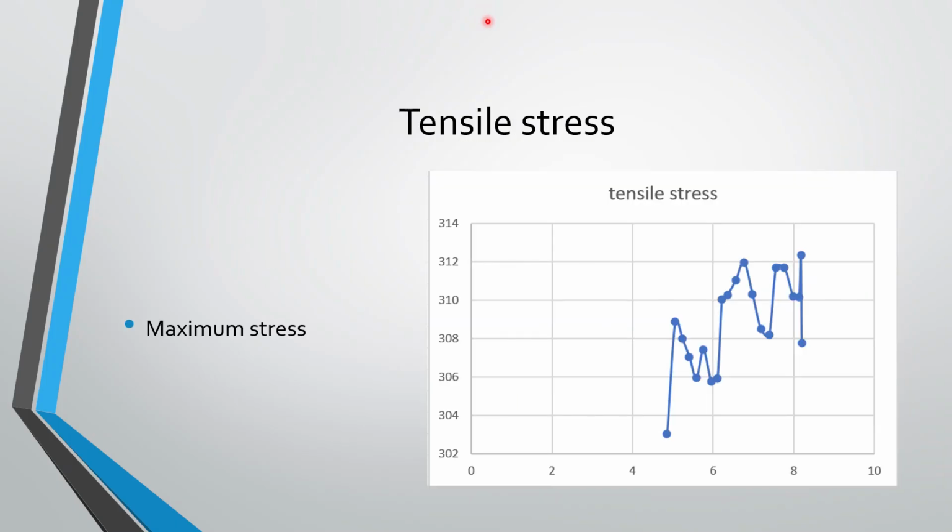Tensile stress is the maximum stress a material can take before failure. I've graphed an excerpt from our larger graph, where you can see it hits an absolute peak at around 312 megapascals. This is a part of a much larger graph where you would see it slowly starts to decline after this point, but it does not immediately break at that point.